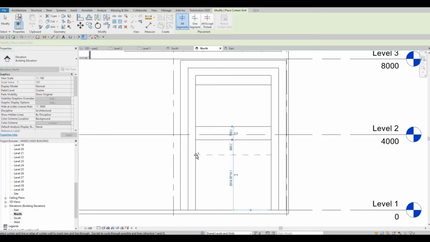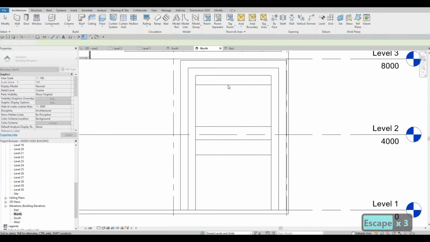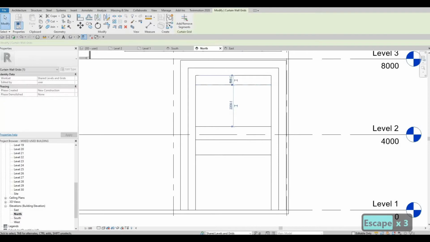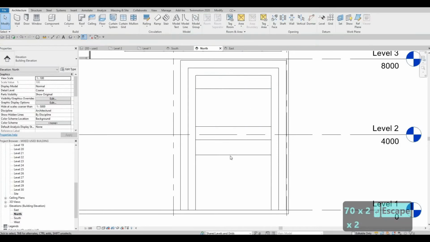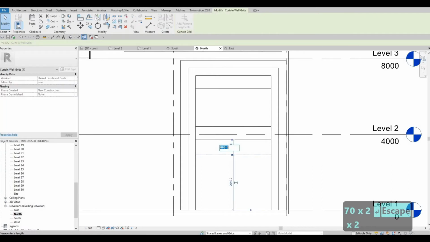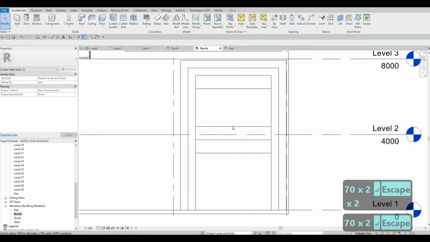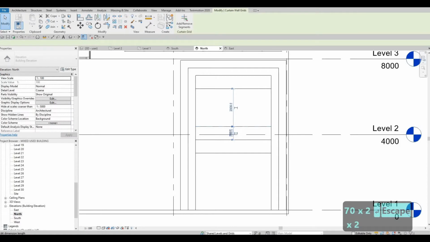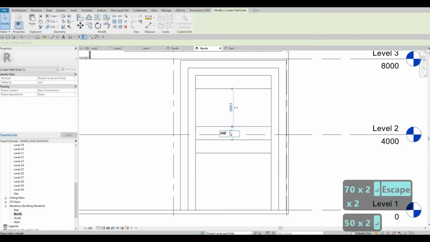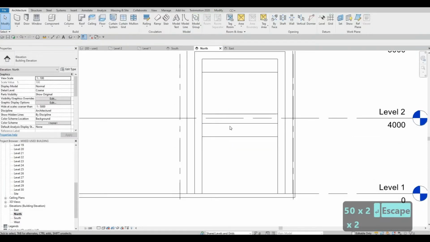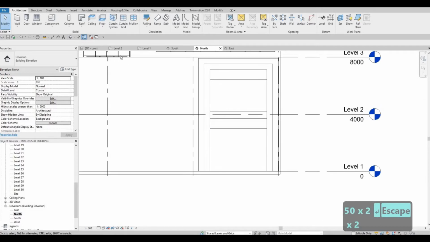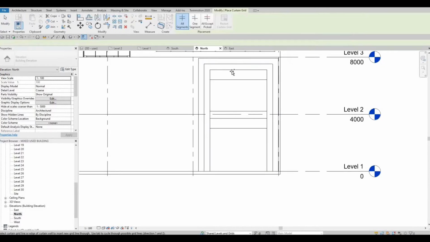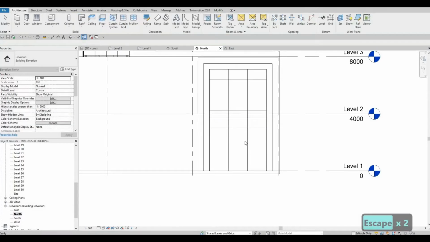So let's do this 700 here as well, 700, and then here let's do it 500. Okay, and then let's divide this to something like that.